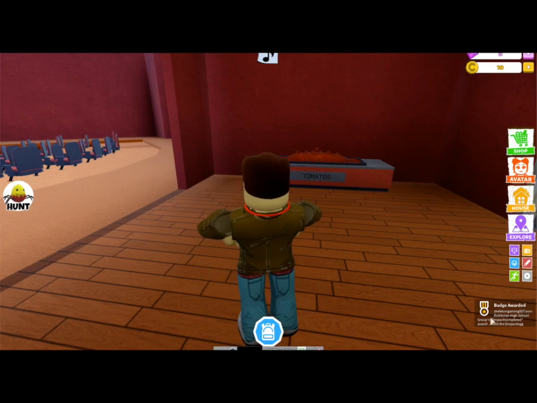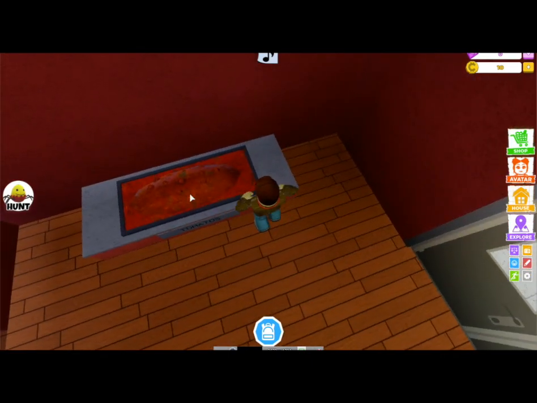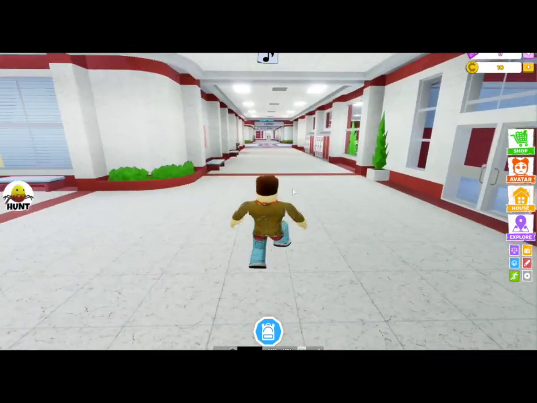And look, I have won the Despacito award and the Despacito egg. So basically, I found two eggs, and here are the tomatoes, which are so ugly. Right here, that is the Despacito egg. That is how you get the Despacito egg.